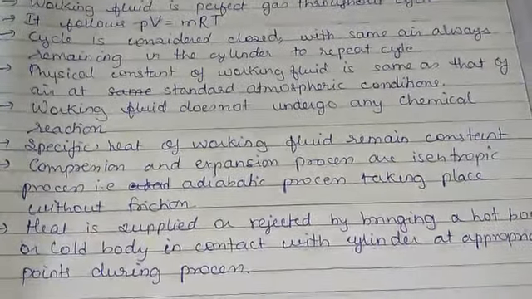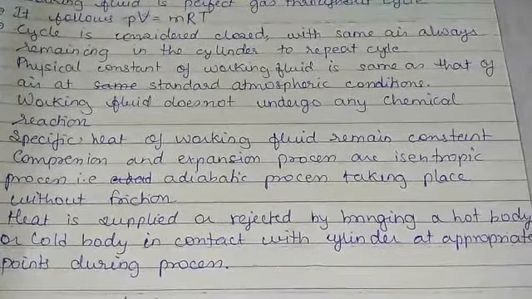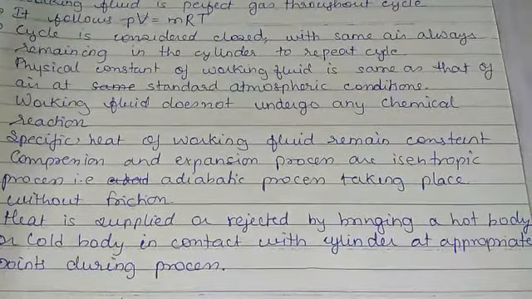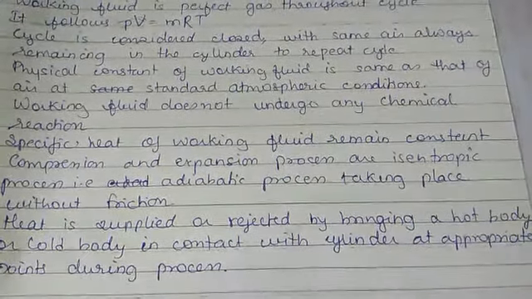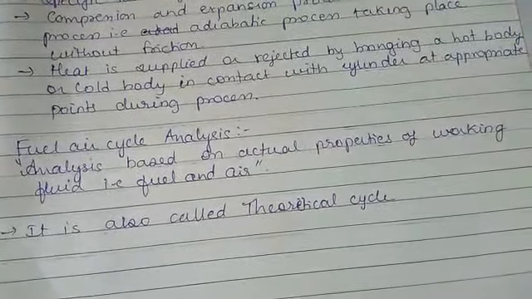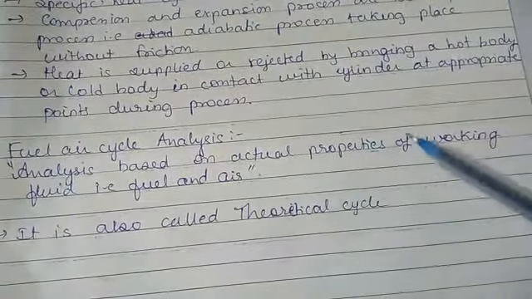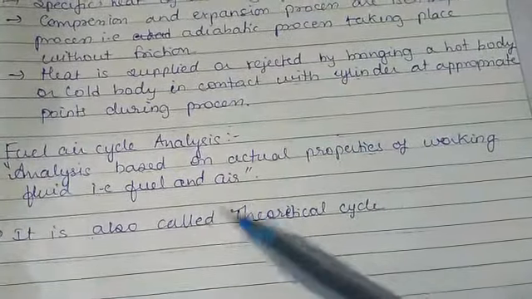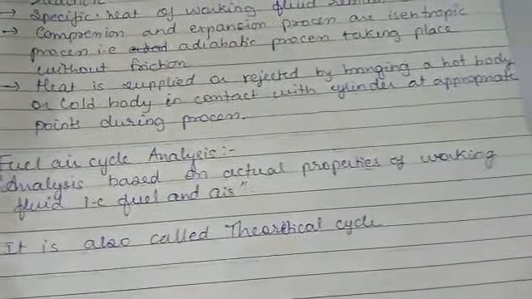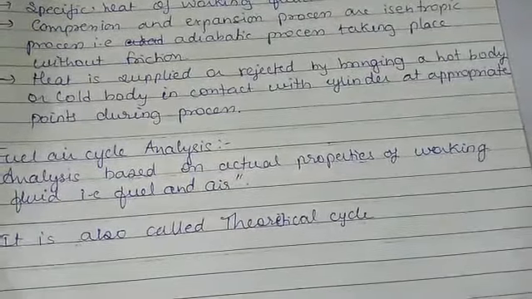Next, heat is supplied or rejected by bringing a hot body or cold body in contact with the cylinder at appropriate points during the process. Next topic is fuel air cycle analysis. That means analysis based on actual properties of a working fluid, that is fuel and air mixture. That is also called theoretical cycle or actual cycle.